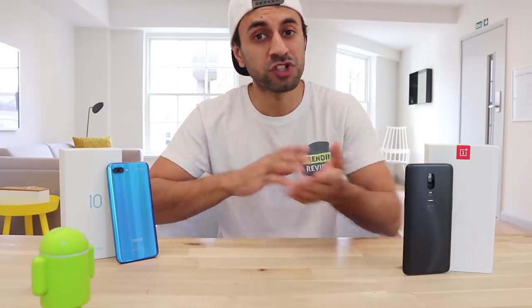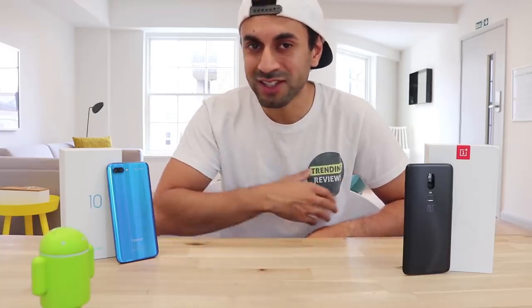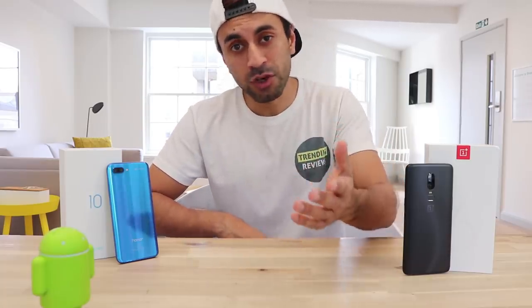Now I've taken a bunch of photos and videos from both of these phones, and I'm going to put some details next to each picture to show you which ones are taken under which scenarios. Now, just so I don't take up a lot of video time commentating over each of the snapshots, I'm going to put a green tick next to the ones which I personally think are the best ones. But I'm going to leave the judgment up to you guys.